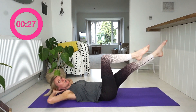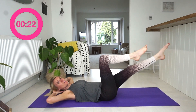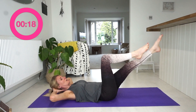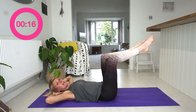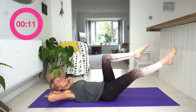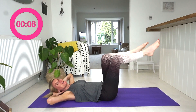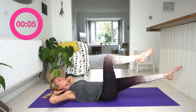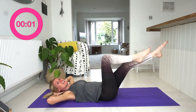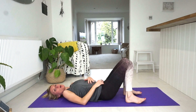If you want to, you can place your hands behind your head and gently lift your head and shoulders off the ground. If you want to work a little bit harder, take that leg a little further down — you'll really start to feel this in those lower abdominals. Making sure your back is still touching the ground and bringing your belly button in towards your spine. Well done, last one!